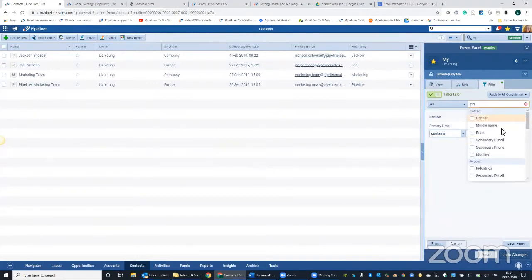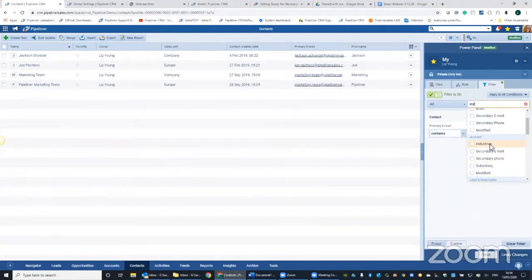As you can see, when I'm filtering on contacts, I'm not restricted to just contact information. All I need to do is start searching for my field name, and it shows you straight away that I can get directly to a list of contacts where the industry is, or where the company is based in, or whatever it happens to be.